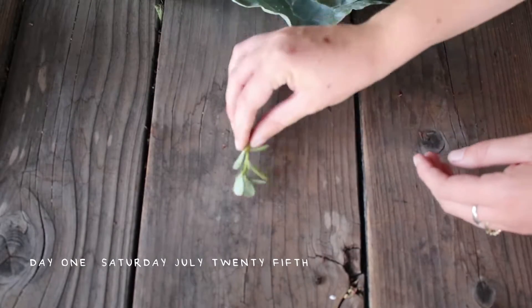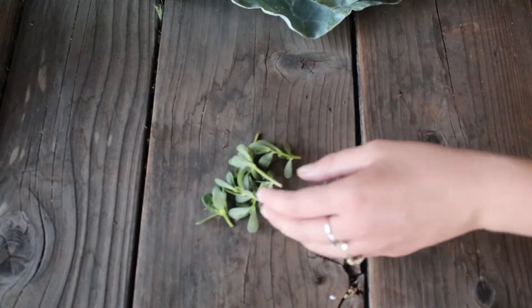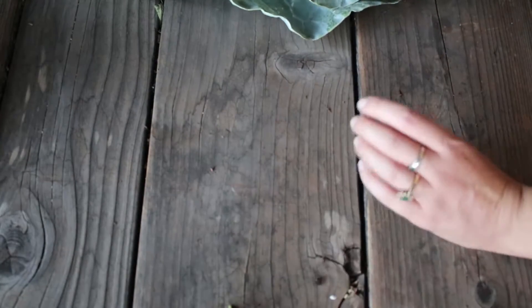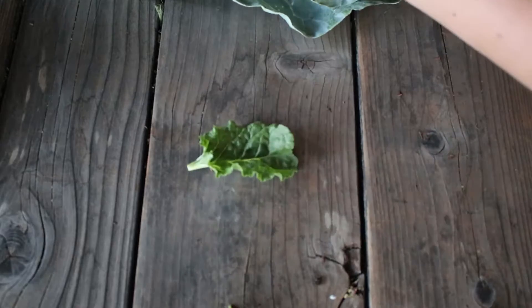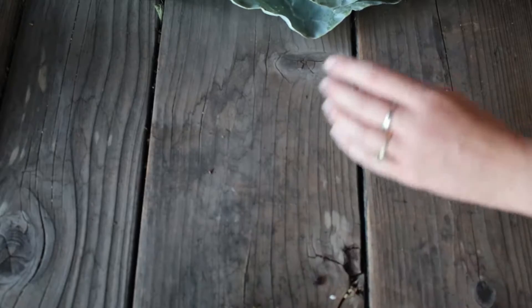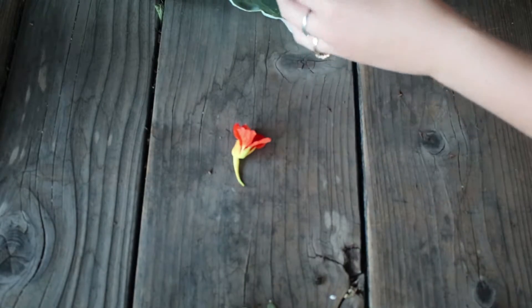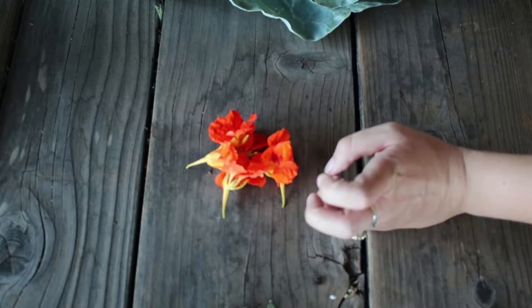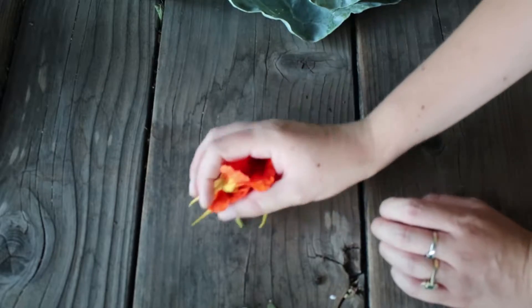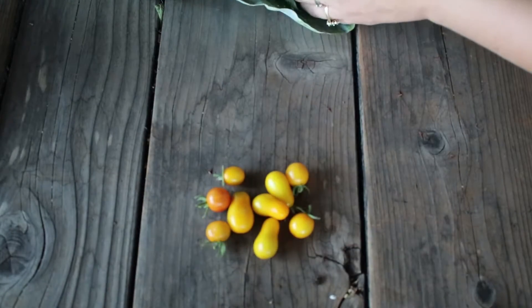Hello everyone! Today I have a pretty exciting video. It's a week of harvests — I'm already falling behind on what I wanted to talk about. I wanted to share with you what I'm harvesting. I have purslane, chard, and kale that I've just shown, and here is nasturtium. You'll see some things coming up again and again, and some things are just as they come up or when they need to be cut back.